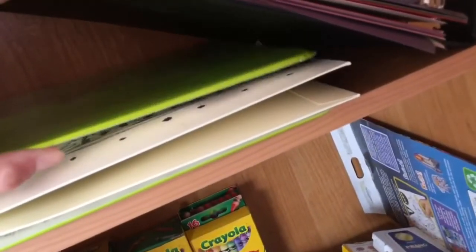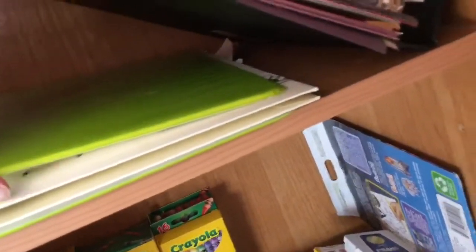Here I have some more loose art I haven't put away. Here's my paper — extra colorful paper in this binder. And then this is my art binder. I love going through this binder on my live streams on Instagram, and I also like to do art on the live stream — it's really fun.